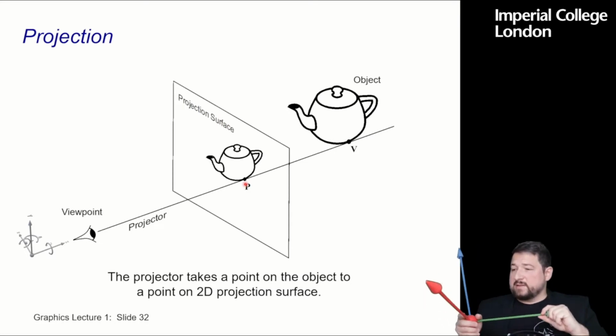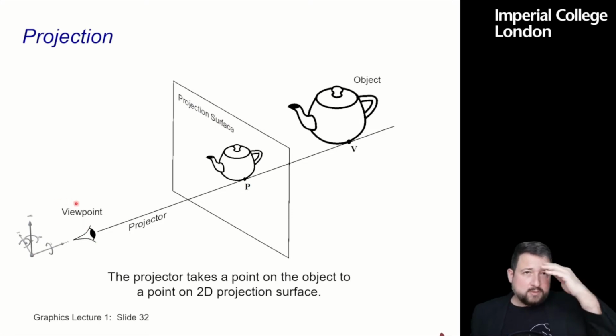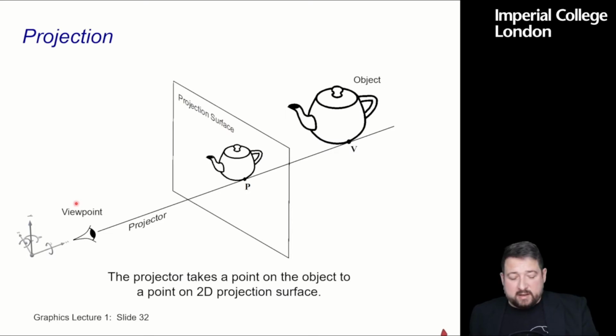Now, okay, let's see what's happening here. If I put the viewpoint here on your side, on this side, then what we can discuss is where this viewpoint is. You can take a measuring tape and measure how far your eye, your head, is away from your screen, and then probably guess how far I am away from my camera. So there is apparently a discrete, measurable value between the eye point and this projection plane.